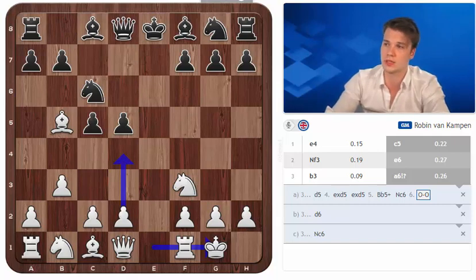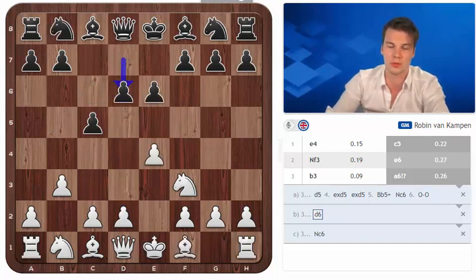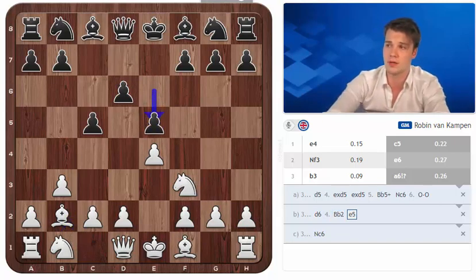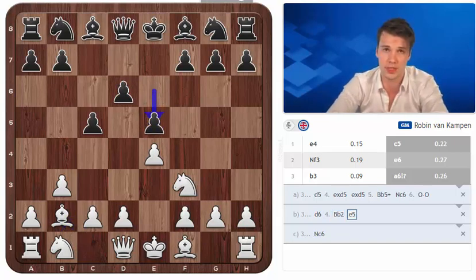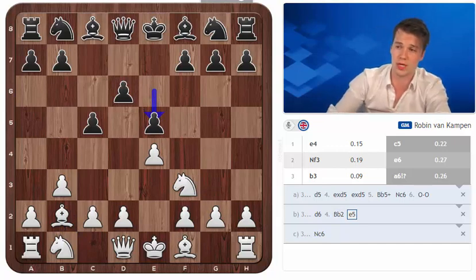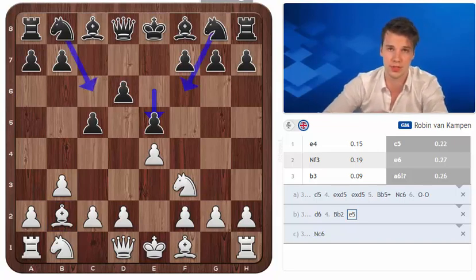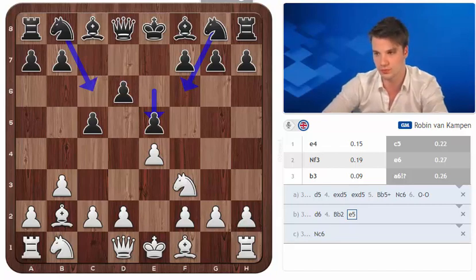Instead, the move d6 is what always struck me as the right way for black to play, until I really started looking into it. Now d6 in itself is not that special, but with the idea of e5, black generally gives off a pretty clear indication of his ideas. Black wants to shut down the bishop on b2 and then develop his pieces accordingly, something like knight f6, knight c6, bishop e7, and then see what to do next.